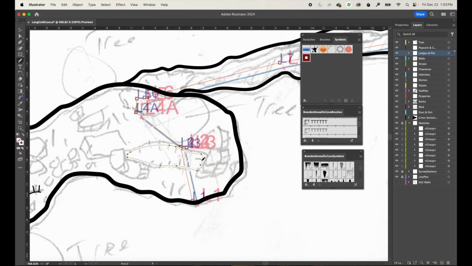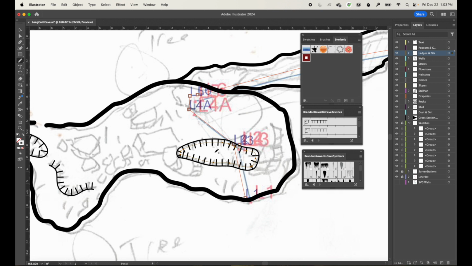So draw that. One thing that I wish would be nice, and I think in a previous version of Illustrator it did this, is that it would inherit the brush that I used last when I started to draw. So click on that, and there we go. Excellent. I think we're going to pause there on drawing these pits and ledges, and let's move on to something else.